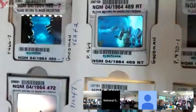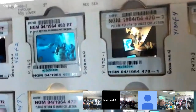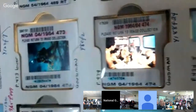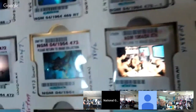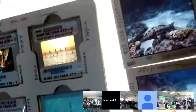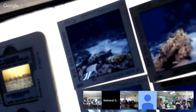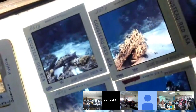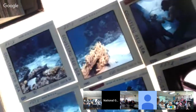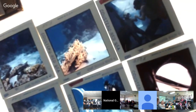Basically, a photographer would go out into the field and shoot hundreds of rolls of film, but only maybe 20 photos would get published. And per roll of film, there's about 36 frames. So 36 times 100, that's a lot of images. So we have a lot of unpublished film that goes with most of our magazine assignments. Those are also sitting down here in boxes waiting to be discovered. So I pulled a few of those for you to check out too.